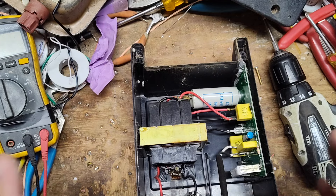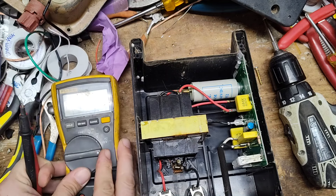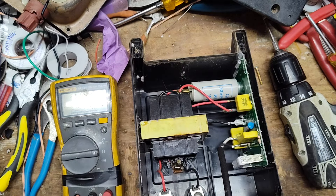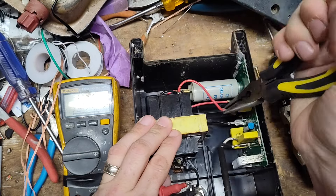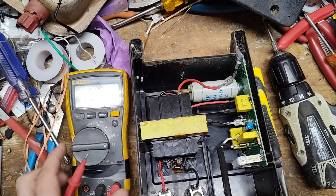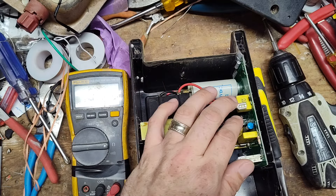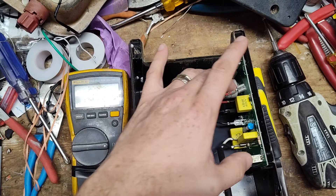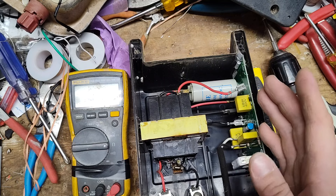Testing-wise I'm going to do three tests: the board, the transformer, and the capacitor. I'll put my meter on ohms first — that's the horseshoe symbol — and I'm going to unplug this red wire from the board. This black and red wire and black wire are the primary or input side of the transformer. In all electric fence boxes with solid state and low impedance, the primaries are basically all the same — they're a closed loop to allow the board and capacitor to dump and discharge into the transformer.